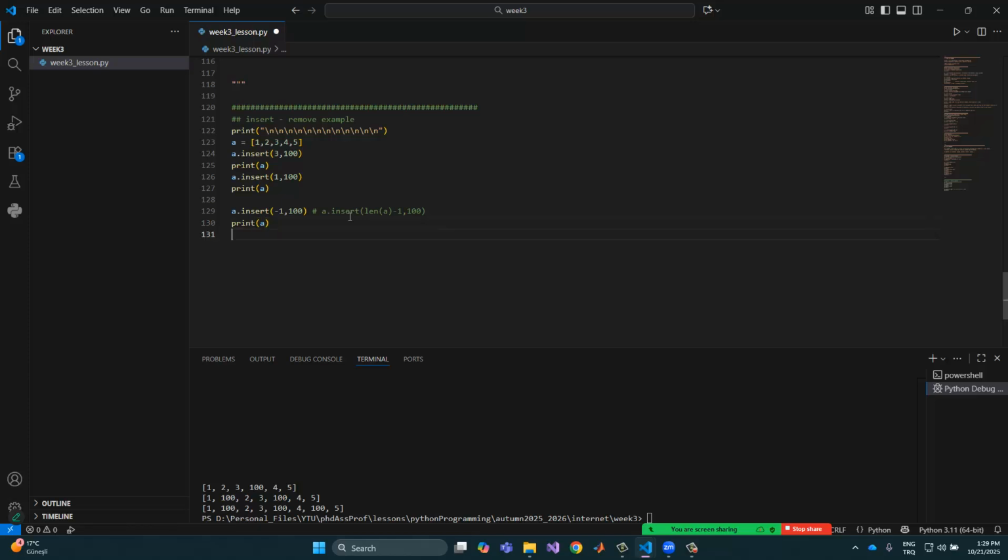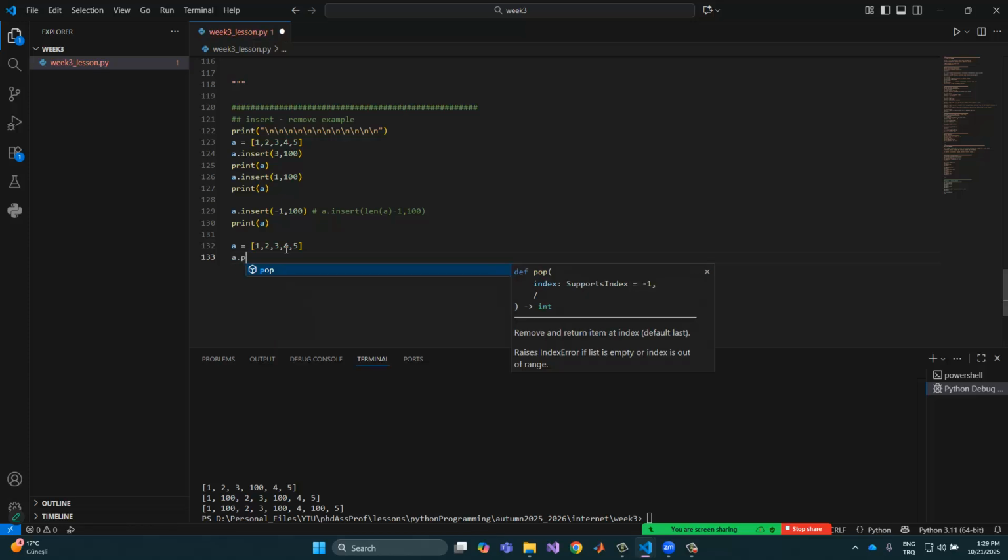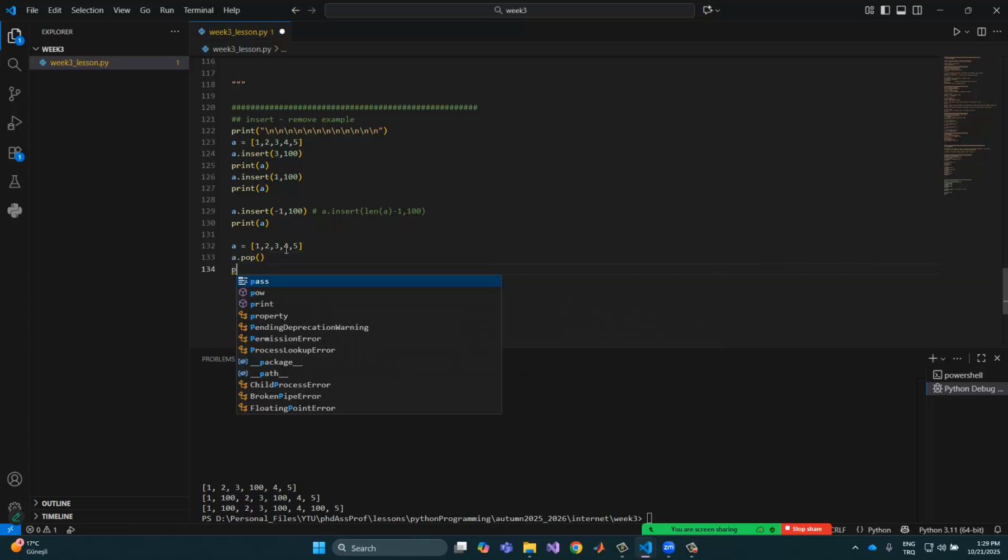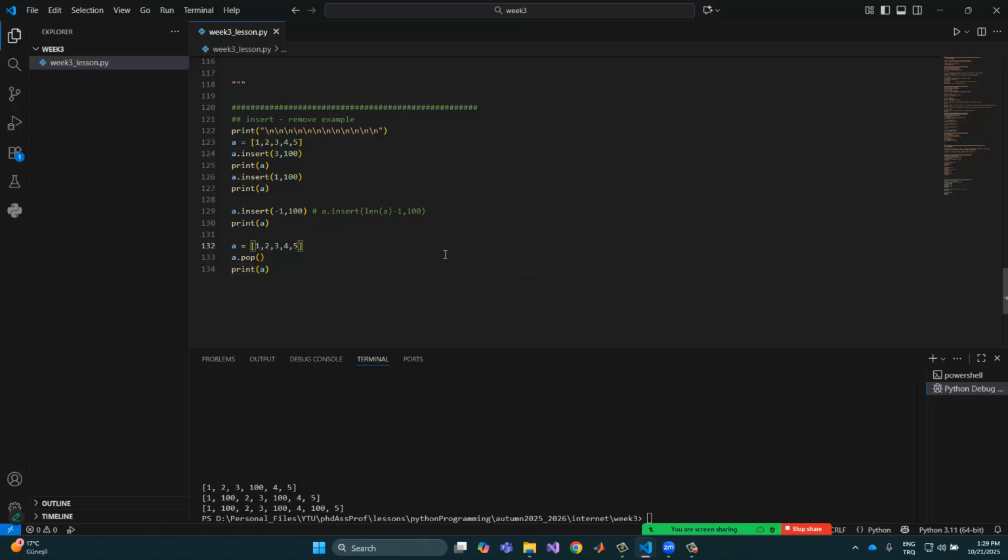So if you do this, I can give another A in here, just like this one. We have the special operator, A pop. What's the print of these terms? In pop, the last element is removed right now, okay?